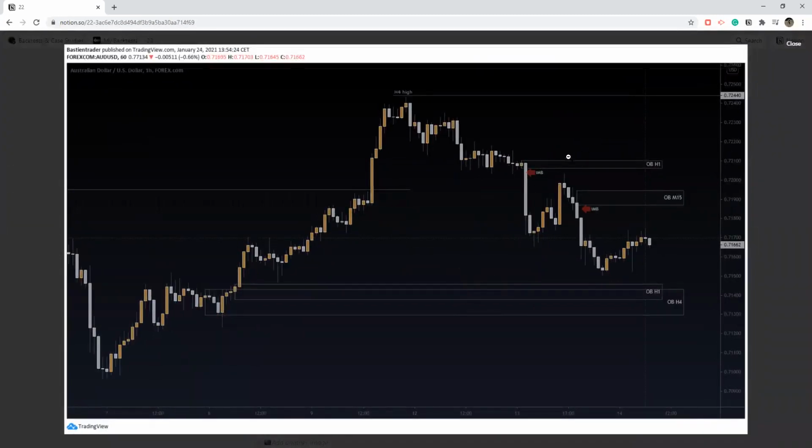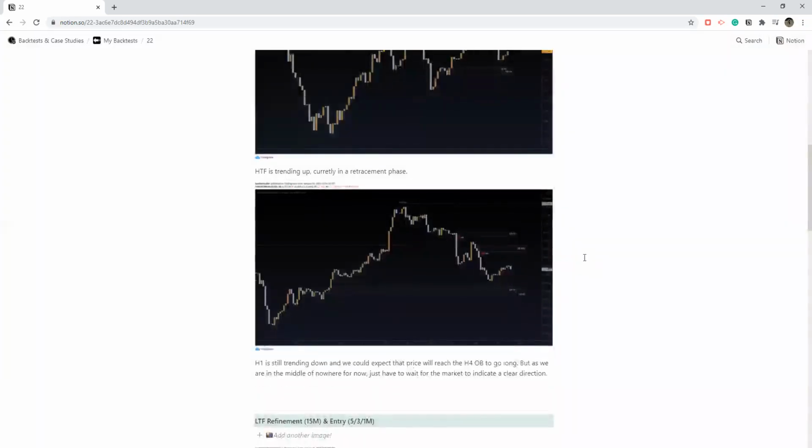You have an OB right there. Okay, so this OB wasn't reached. You were looking for shorts right there, and we can see that it actually reacted at the end to the downside. And right now we have a new consolidation, potentially the market to tap into this OB then, and then to potentially look for longs. So this could be the plan.